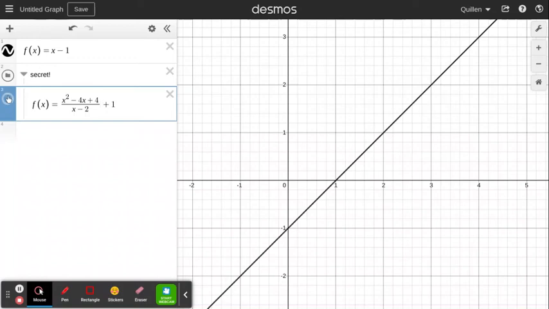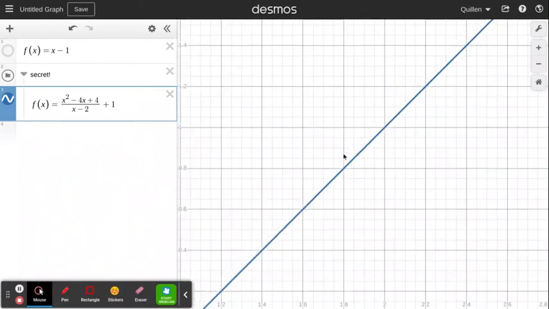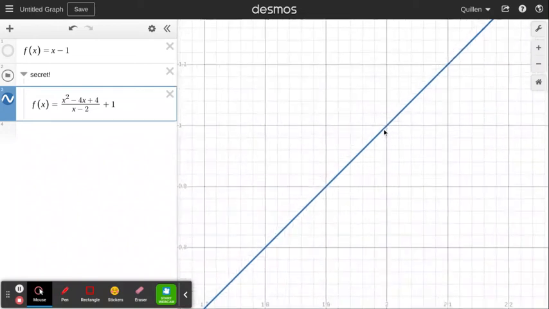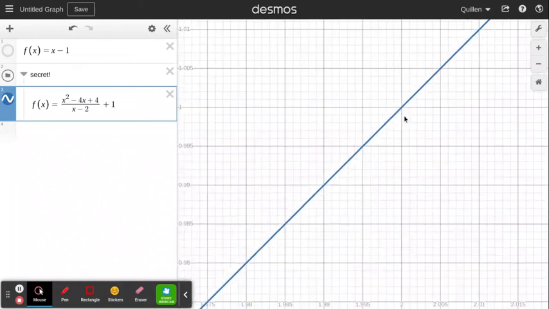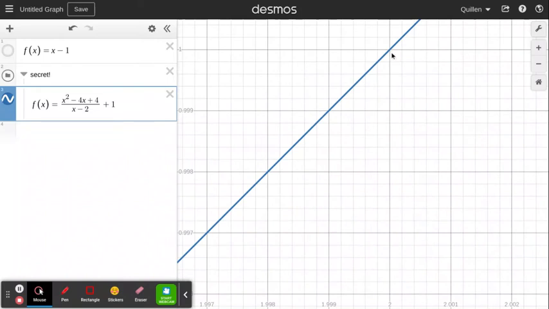But a very interesting fact about this is that it only is true of that one point. So looking at this, it seems like it's completely continuous. It never has any breaks or gaps. But we know that there's a hole here. If we zoom in, we can zoom infinitely far in and never get to any point where this looks like it has a hole in it, because that hole is infinitely tiny.